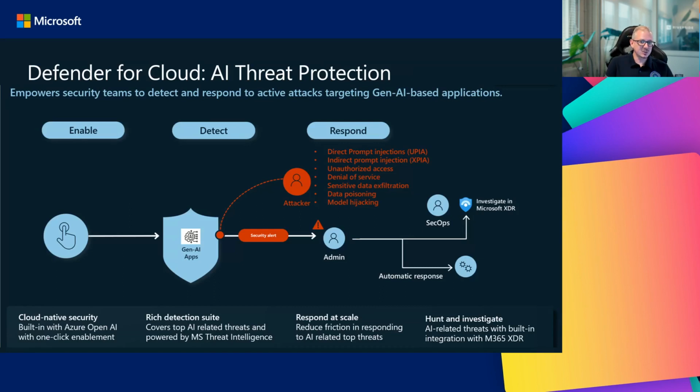In this particular case, any kind of attack which Defender is capable of intercepting, so direct prompt injections, unauthorized access, denial of service, data poisoning, model hijacking, etc., raises a traditional security alert. By traditional, I mean that by using Defender's AI capabilities, you're engaging with a platform which you're already making use of. So it's the same types of alerts, it's the same types of incidents. You're not having to spin up an entirely new way of working. It's designed to integrate easily.